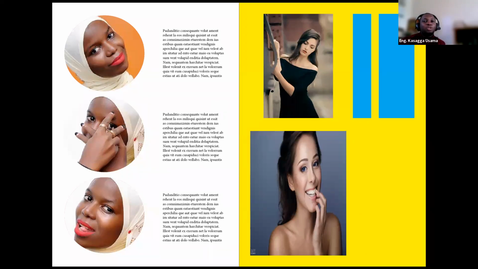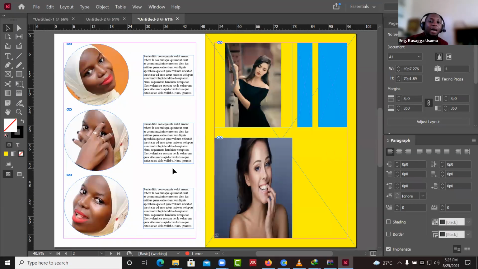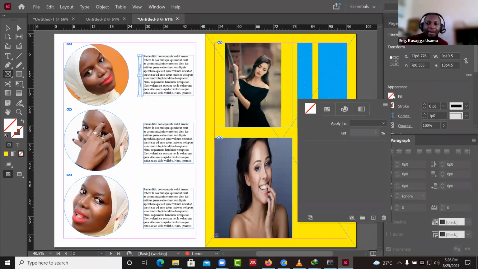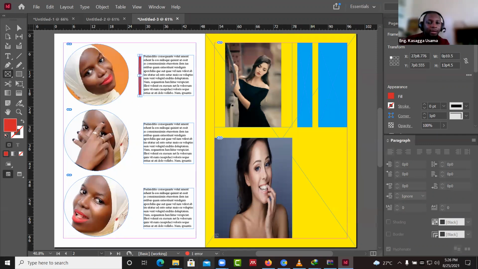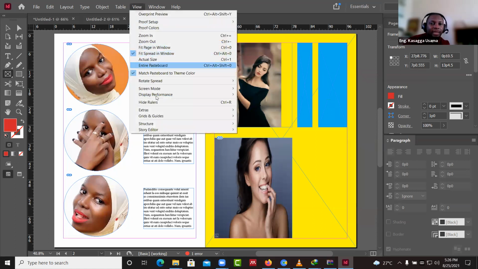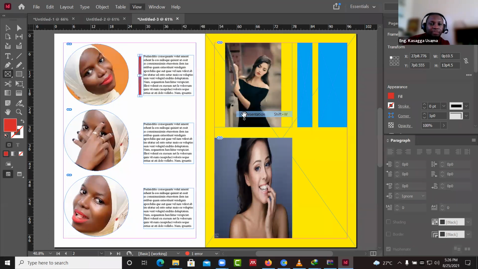It's all about them, but you are not yet done like those perfect people who do the work perfectly. You are not yet done. You can come back and perfect it more. How? You can just easily create a frame here, a complete frame, which may stop there, and give it a color. So I've given it a color. Then let us look at what I've just designed to see whether it has brought some changes.